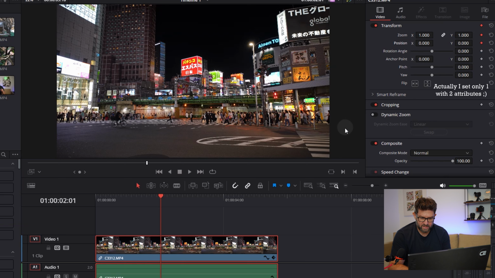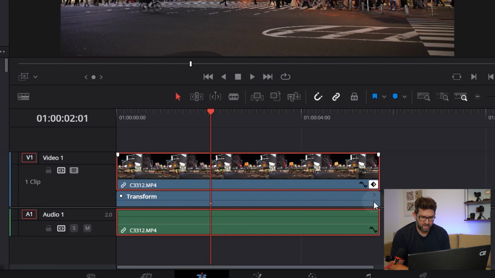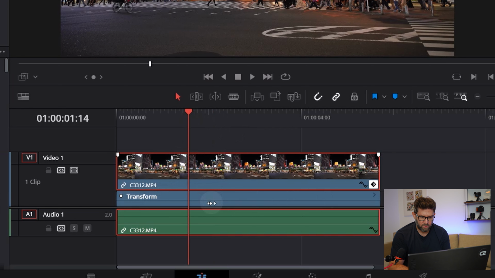For a better understanding where they are, you can go down to your video timeline, and you select the video and click here on this last icon, this square, and then you see another bar opens, and you can see also this white dot. And this white dot is exactly the keyframe we set.